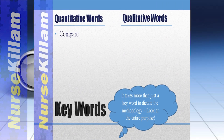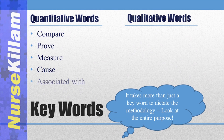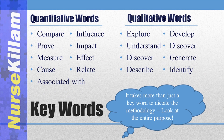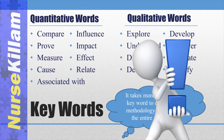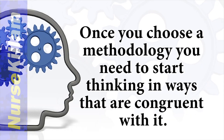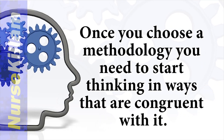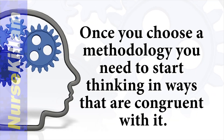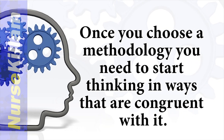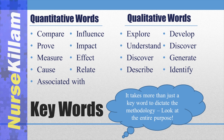Include a verb that indicates what your study will do, and choose this verb wisely. The verb you choose gives the reader an idea of what types of research methodologies and methods will be congruent with your purpose. There are different keywords that fit with each methodology. I recommend looking at some examples in the literature and reading a book with information about how to select the right verb for your study. I have provided a few examples and some helpful resources below the slide.